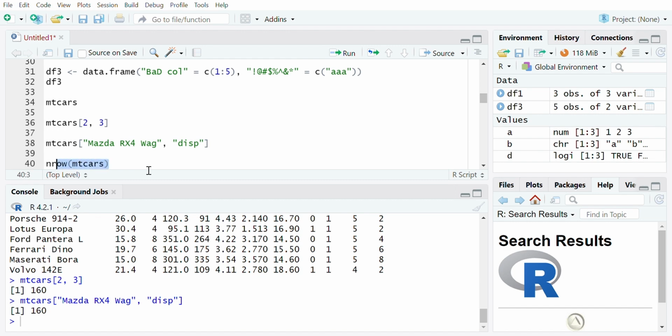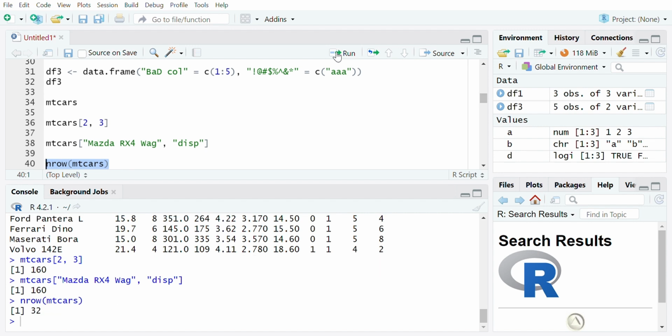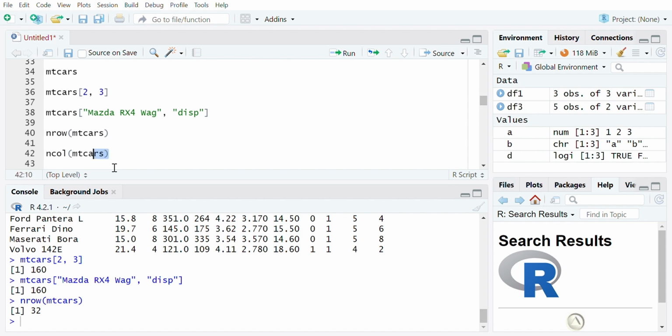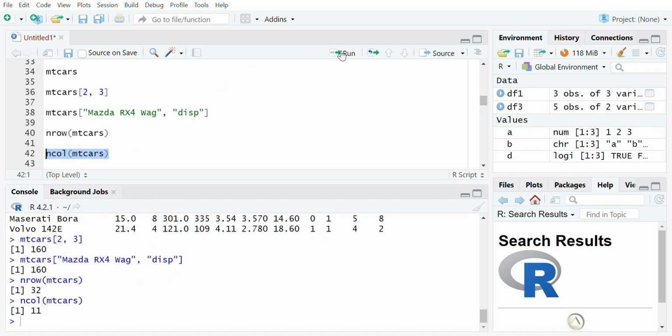Now if you want to see the number of rows in mtcars, you use the nrow function, which will give you the number of rows. It is showing 32, so there are 32 rows in the mtcars data set. You can see the number of columns using ncol. This is going to give you 11, because there are 11 columns in the mtcars data set.